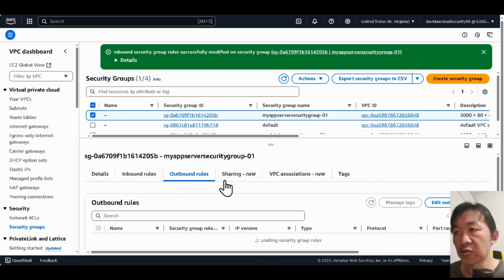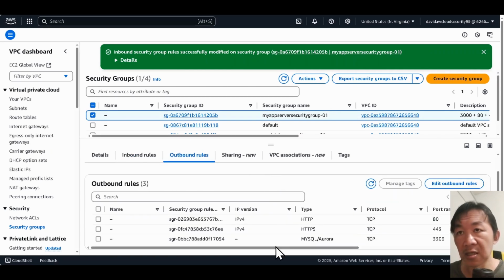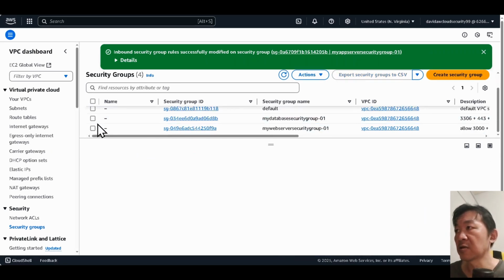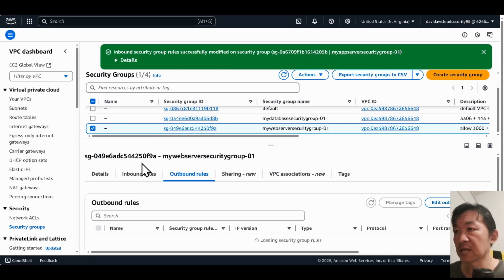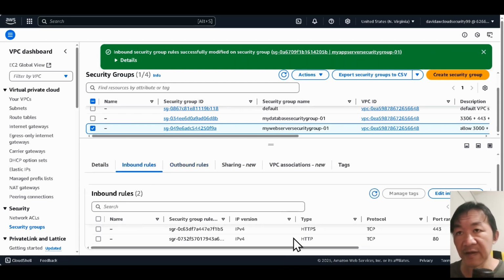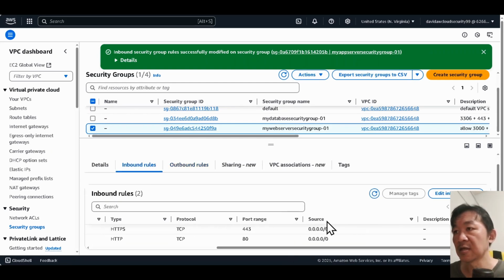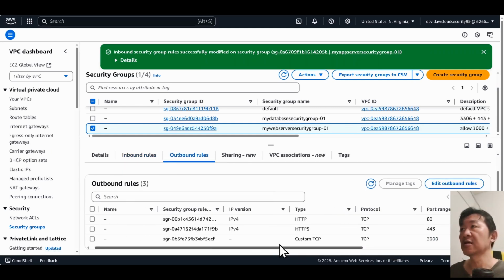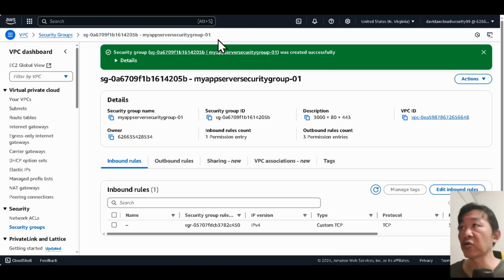The outbound rule is correct. Okay, great. Then the last one, I'm gonna make sure the security group for my Nginx is able to receive traffic from outside. Okay, good. And it can only talk to my application. Okay, great. So I've already created the security group.